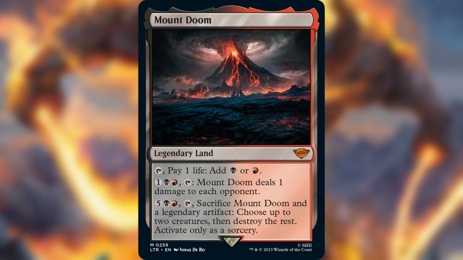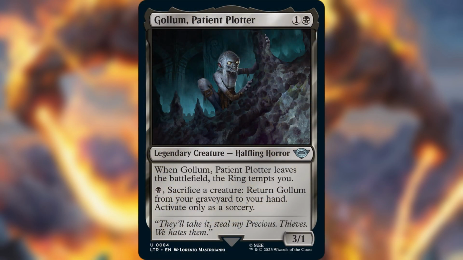Yeah, pretty cool. Let's move on to an uncommon, but this is a very familiar face. This is Gollum, Patient Plotter. Gollum, Patient Plotter is one and a black for a 3/1 legendary creature, Halfling Horror. It says when Gollum, Patient Plotter leaves the battlefield, the ring tempts you. You can also pay a black, sacrifice a creature, return Gollum from your graveyard to your hand, activate only as a sorcery. Hey, this one was not part of the leak. We did get a Gollum, but we didn't get this one. It tempts you with the ring, though, just him and Frodo going together.